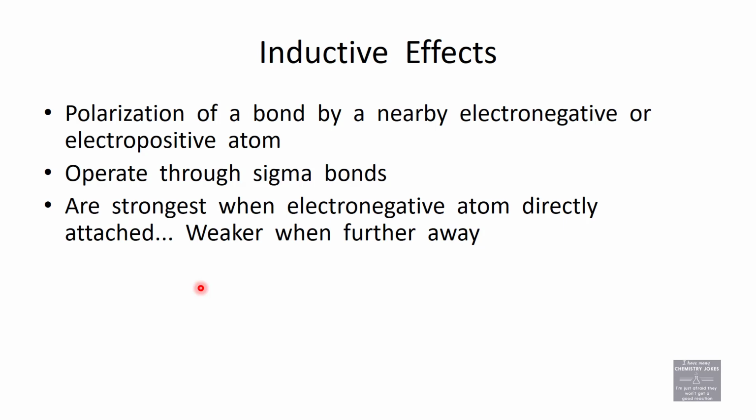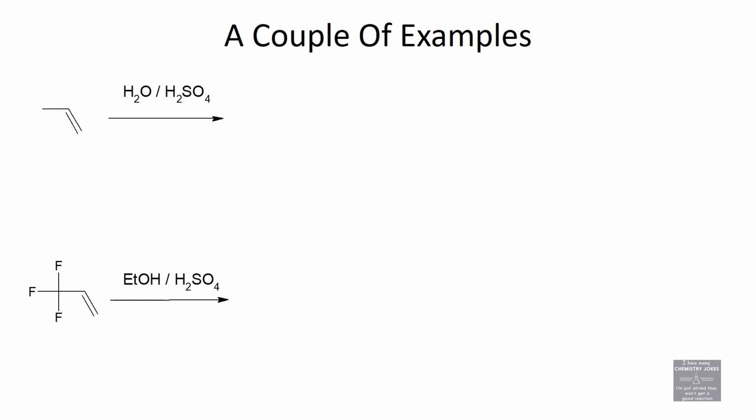Let's recap inductive effects first. Remember, inductive effects is electron withdrawal through sigma bonds. So by that logic, hyperconjugation and induction are similar effects. Induction is withdrawal, hyperconjugation is donation, but both of those operate through sigma bonds. So they're kind of two ends on a scale of good and bad, donation, withdrawal. Hyperconjugation is good for carbocations because it's donation through sigma bonds. Induction is withdrawal through sigma bonds, so that's bad for carbocations. Yeah? Well, let's talk about induction as it applies to these couple of examples.